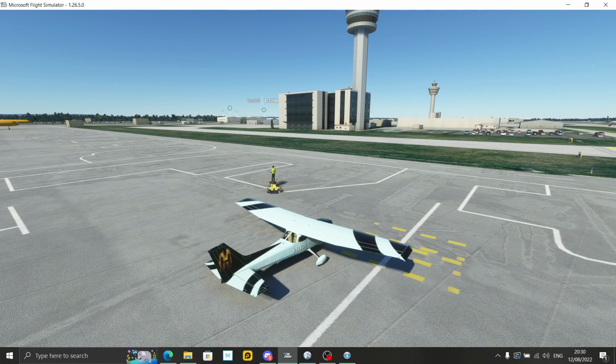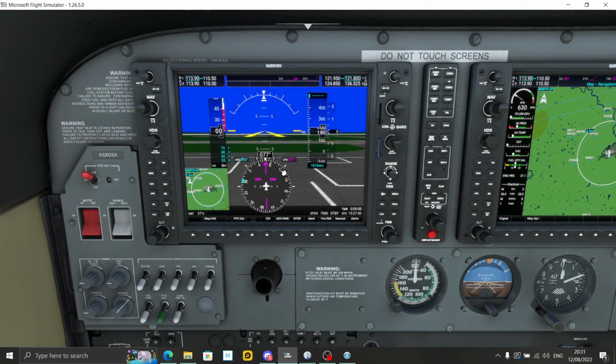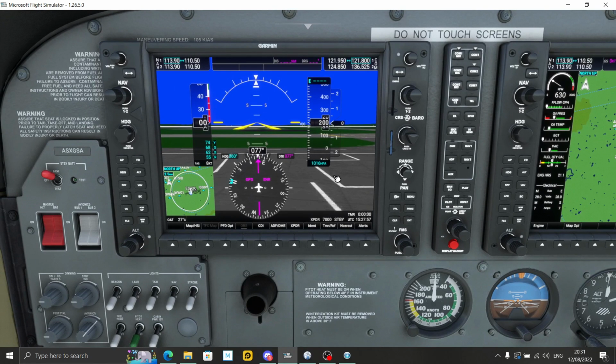Let me just think now, info mic, QNH. Oh, something I didn't set. Just press the B key on your keyboard. And that hectopascal thing there should be 1016, which is what we heard from ATIS before. So, let's try that again.